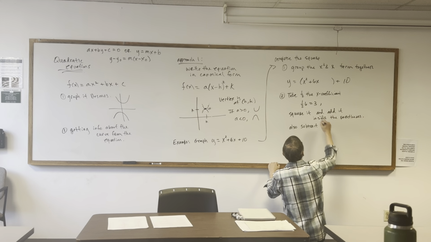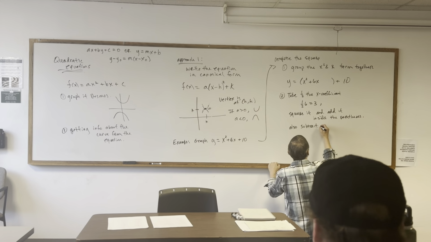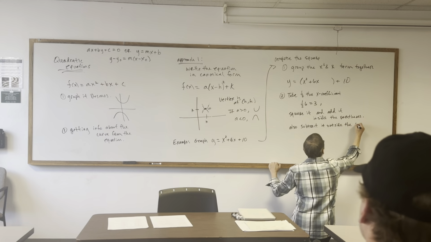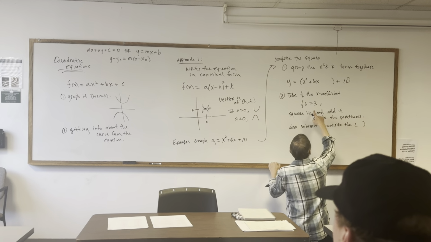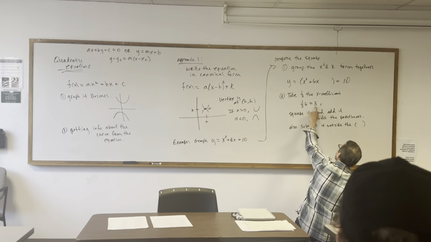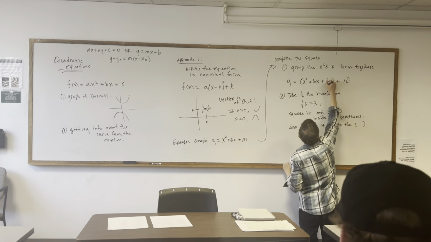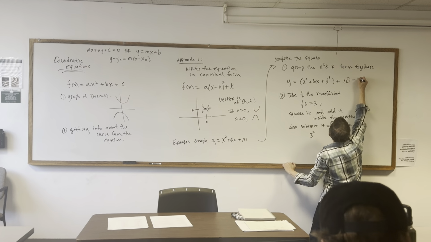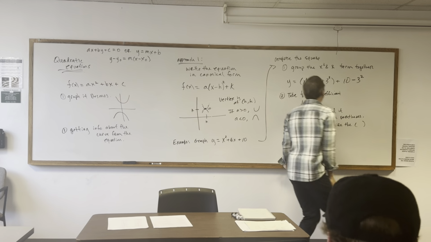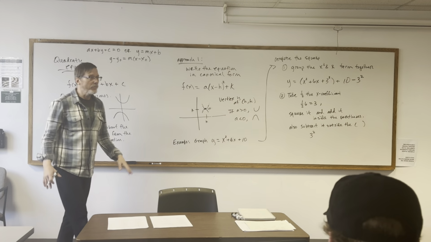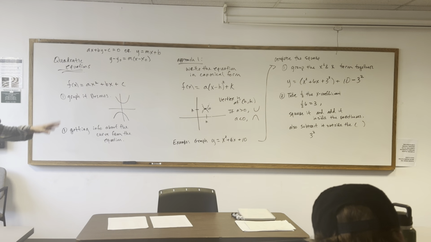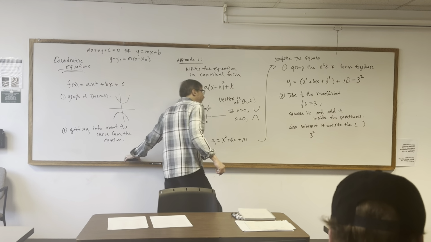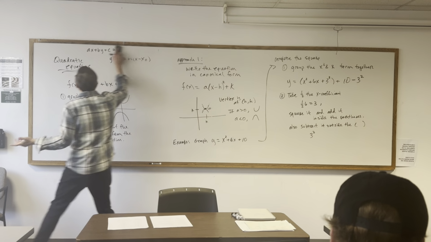We don't want to start tossing stuff in because then we'll change everything and it won't be the same thing we started with. Also subtract it outside the parens. So in here, we're going to get 3 squared, when I took half that 6. And so I just add 3 squared, and I'm going to leave it just written like that. And I'm going to subtract it out here. We'll do a couple. And this is kind of the easiest case. When there's a number in front of the x squared, we got to tweak it a little bit, but it's pretty straightforward. Why did we do that?